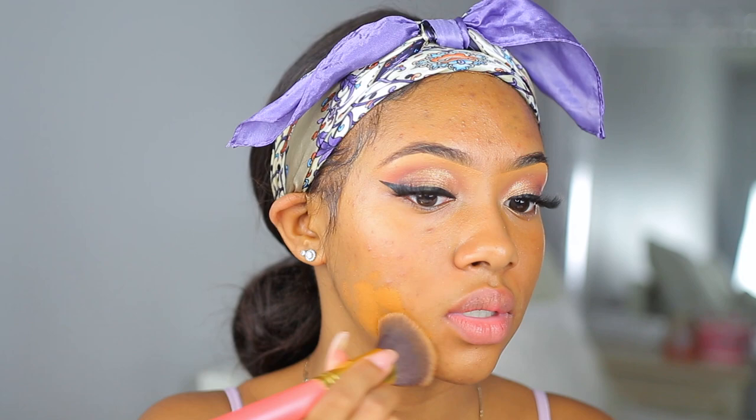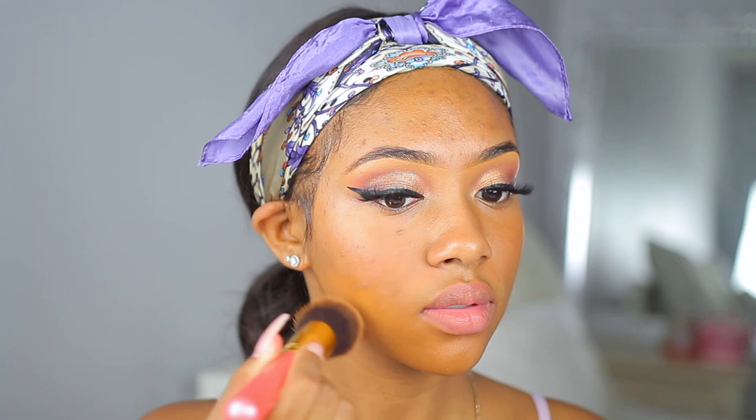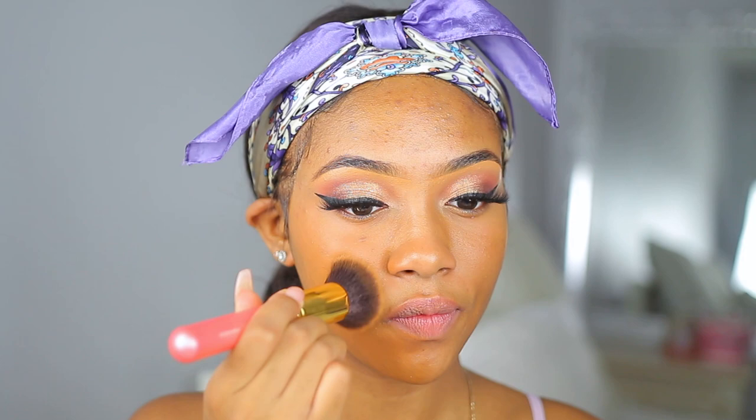I think I didn't use it because it was a little bit too dark for me, and I hadn't been in the sun at all because of quarantine. So it was way too dark, but it's looking like a little bit of a better match now. Of course, when I highlight and contour, it'll fit me a little bit more. But I can work with this shade. I really love this foundation.